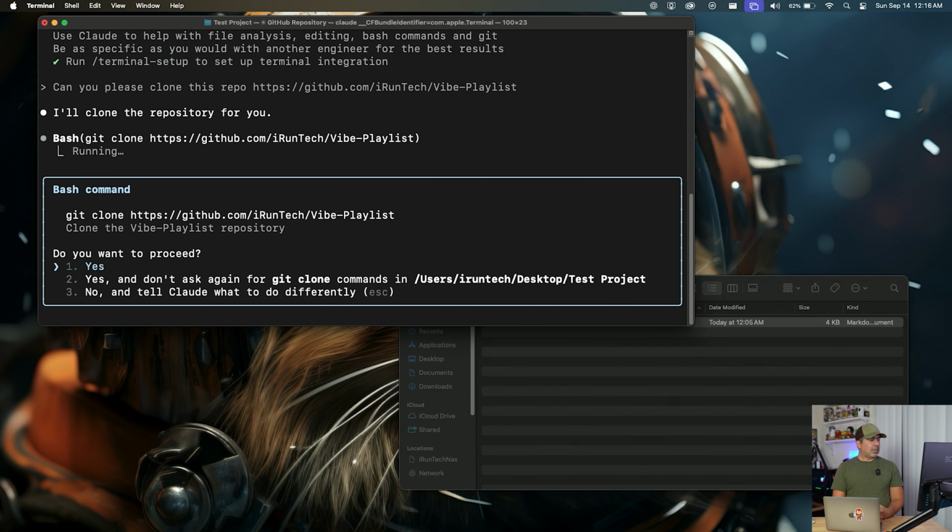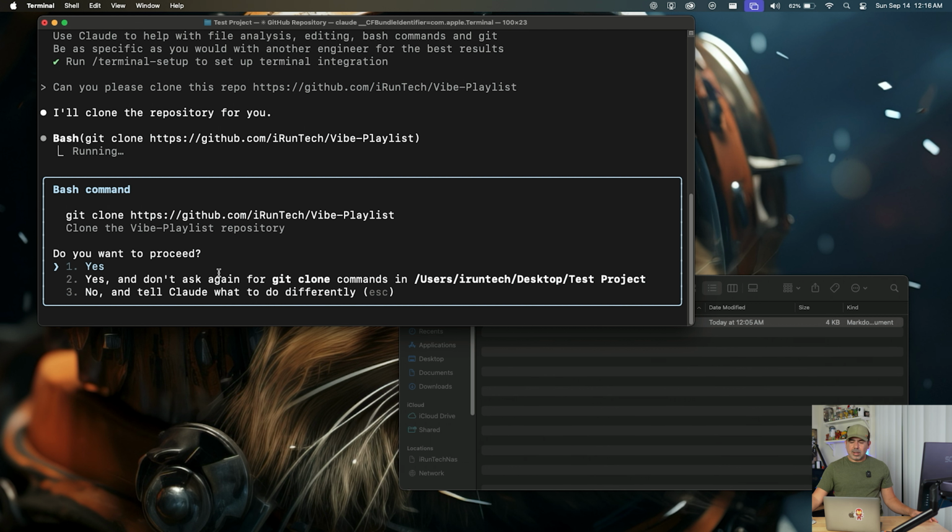So what it's asking, it wants to install Git, and it comes up with a couple different things. Then you can do one of two things. You can either have Claude ask you every time when it wants to run a command, or you can do the yes to all and just kind of let Jesus take the wheel type of thing and just let it code for you. So we're going to do that.